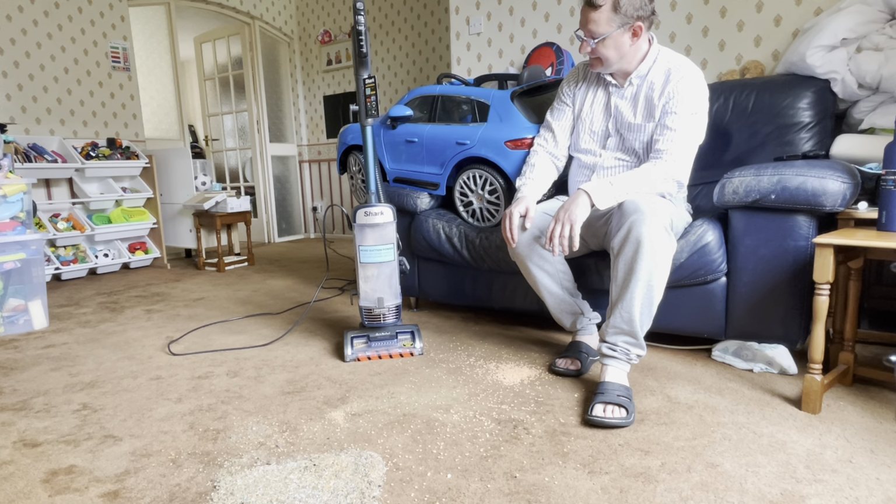How many times have I used this vacuum cleaner? I would say this vacuum cleaner has been used maybe 10 times for small cleaning jobs, which is just upstairs. So it's not been used for the entire house, but today we're going to do a demonstration, and we're going to use the vacuum cleaner to clean downstairs after my son has been here playing. So obviously I have put some dust down, and this is the dust that's been picked up from the Dyson vacuum cleaner over the last week. So I've decided to put that on the floor and see how this copes with it.